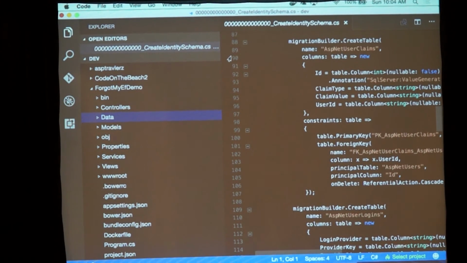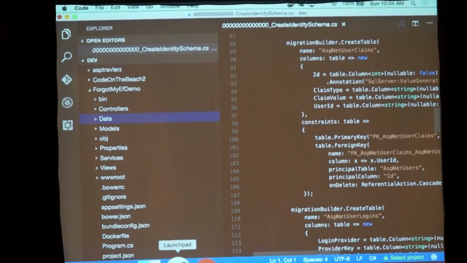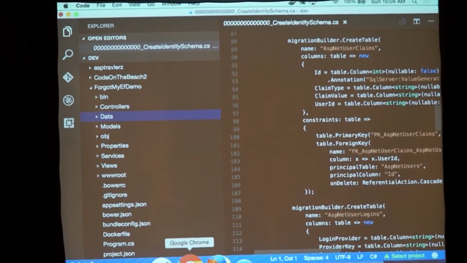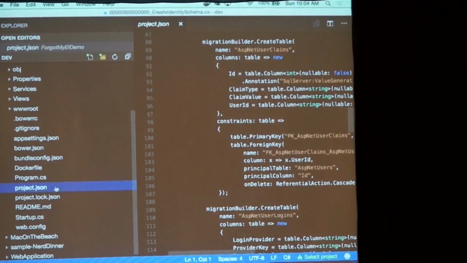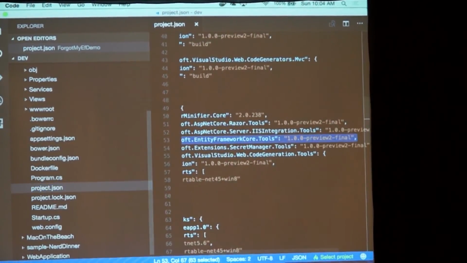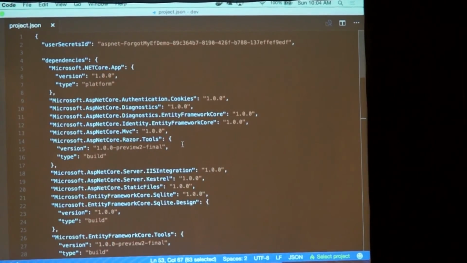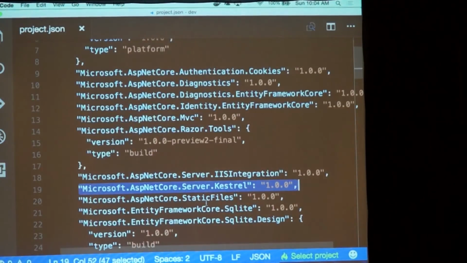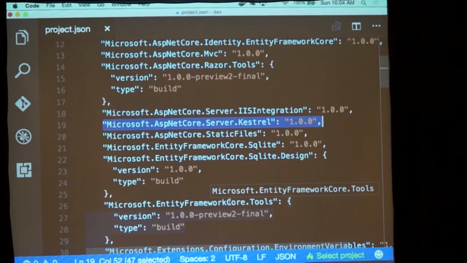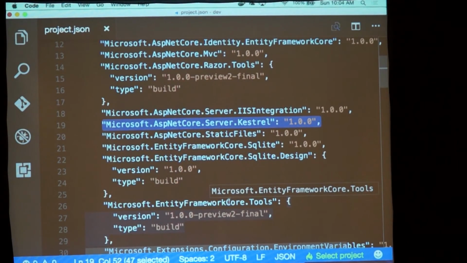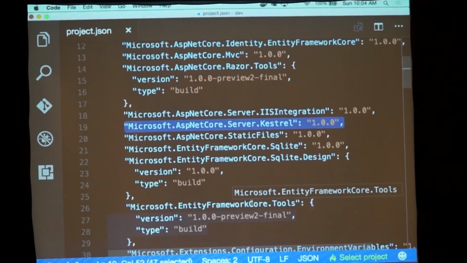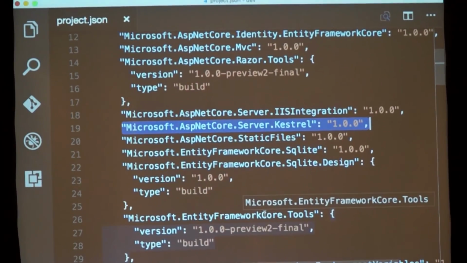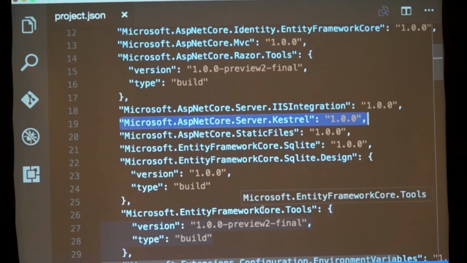With Entity Framework and these other capabilities that we're adding at the command line, we want to deploy and use our new server called Kestrel, okay? Because we don't have IIS because we're on Mac and Linux. So Kestrel is the new web server that we've written. You can see it hiding here in Project JSON. It's interesting that we took a code name for a web server and marketing didn't change it into Microsoft ASP.NET Core Hosting Server 1.0. No, it's Kestrel. We got to keep our code name.